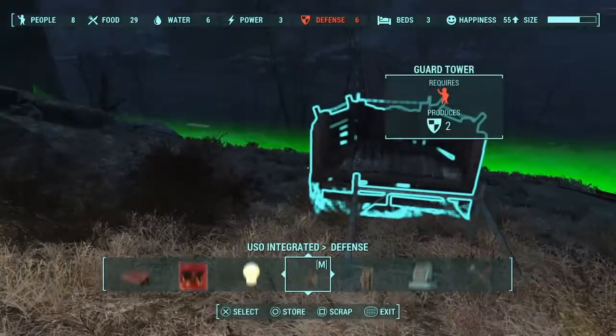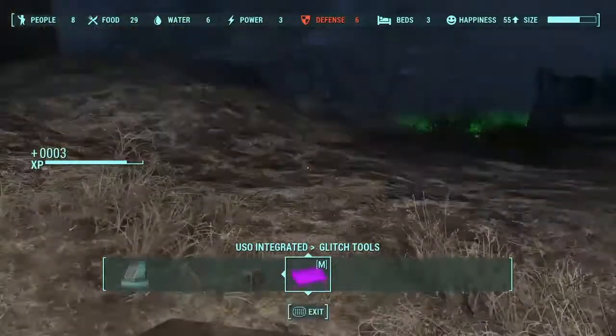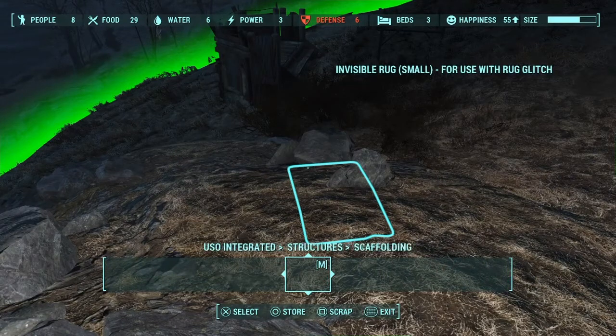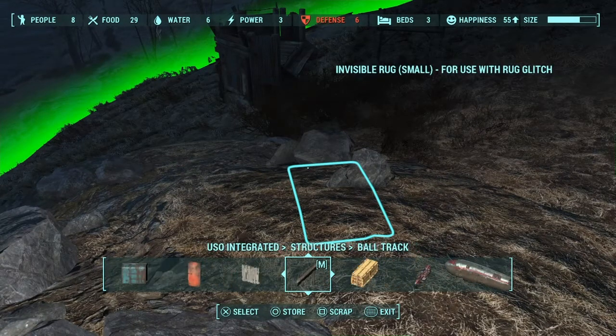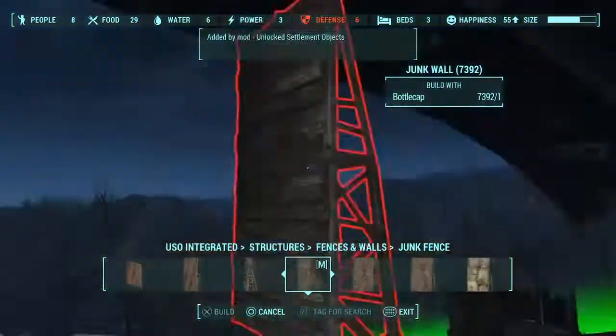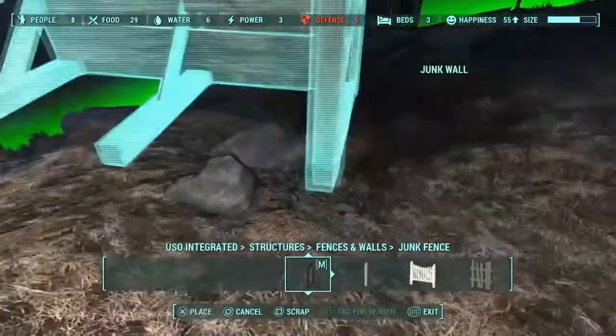And so right now I'm just trying to get the position right. I sunk it into the ground because I don't want it floating off the edge of the hill. Next I'm going to be adding some of the tall junk fences or junk walls onto the sides of the stairs so that it'll kind of be closed off.